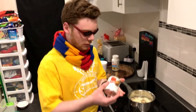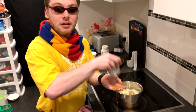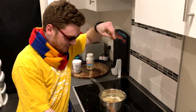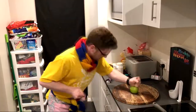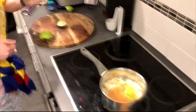Okay, now time for the cinnamon. So I found this new meme about a special way to put yourself into your cooking. Perfect. Now time for the apple. We want this nice and crushed up. Perfect. Just sprinkle that in, and if it's not crushed up enough, you could just do more of that.